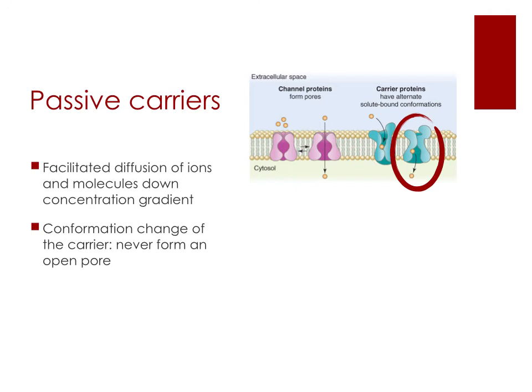However, in this case, they will be saturable. So the maximal quantity of solutes that can be transported depends on the number of transporters you have and on their capacity to physically interact and then release their solute. So there is a level of saturation that can be reached depending on the number of solutes you have and the number of transporters that you have. These molecules are called carriers because they actually physically interact with their solute. This is not to be confused with channels that create an opening but don't carry anything, or pumps that also physically interact but actively use energy in order to move the substance.